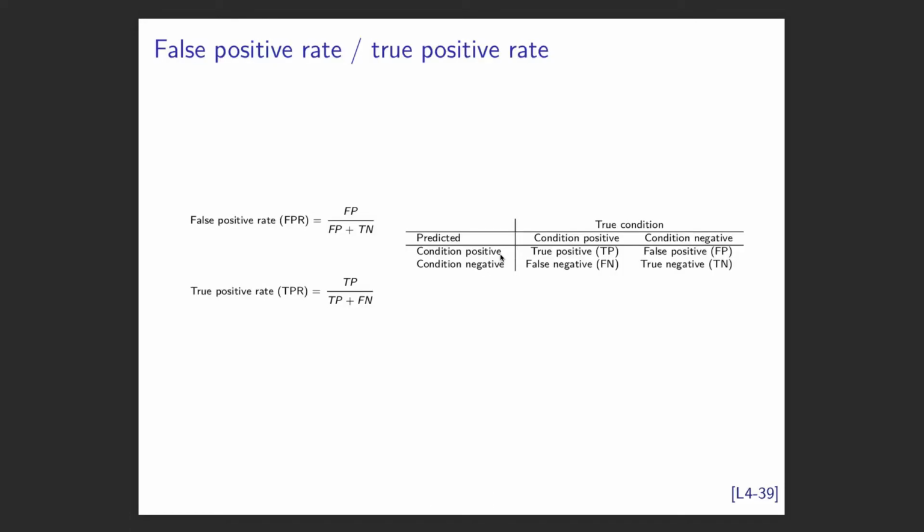This is the standard one you see in machine learning. False positive rate. So false positive rate, now we take FP and TN. So all the ones that are negative, what proportion are they false positives? Well, true positive rate is, again, your true positive, your false negative. All the ones that are positive, how many did you actually get right? So you're looking at all the positive results and say, how many are right and how many are wrong.